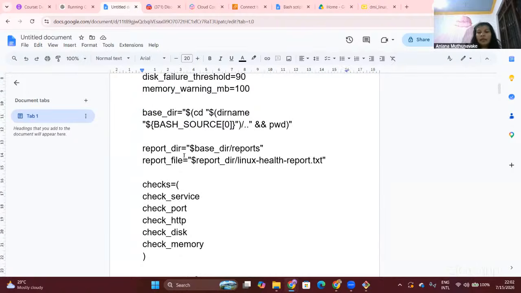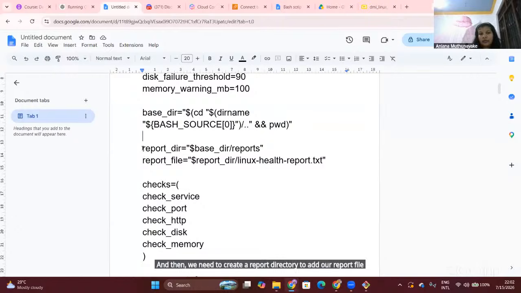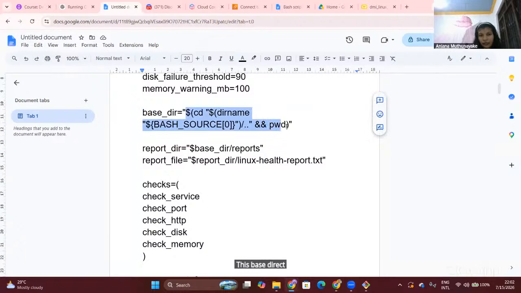And then we need to create a reports directory to add the report file created after running this script. So for that, we are taking the value of this base directory from here, and creating a folder called reports inside that. Then we need to create a report file inside this reports folder.